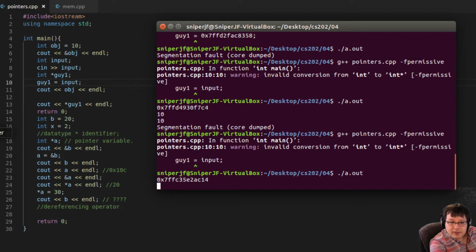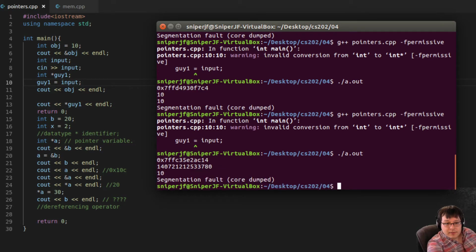Here we go. So enter a hex number, 7FFC35E2AC14. Oh no, that's too big of a number. We're gonna overflow this thing, I think. We might have to store it as a long integer or something, but we'll see. So the number is 140721212533780, and we segmentation faulted.